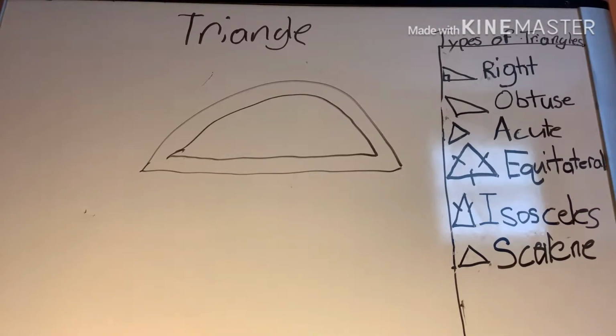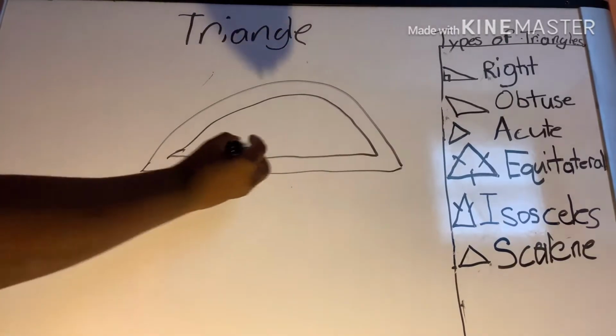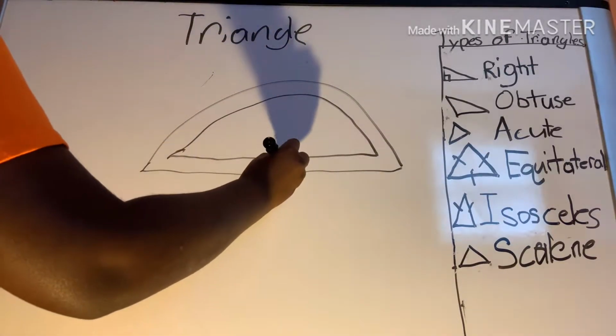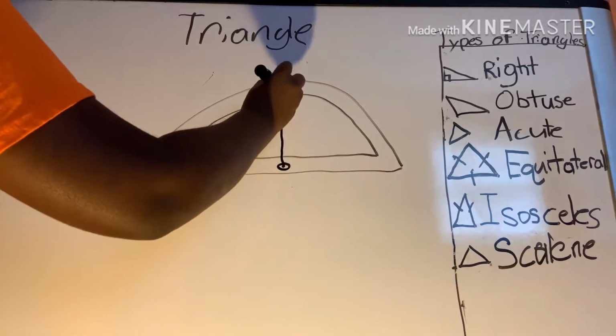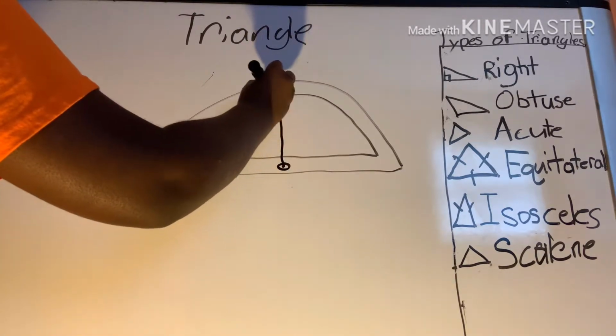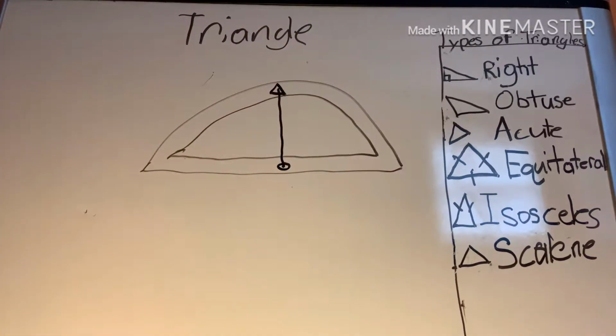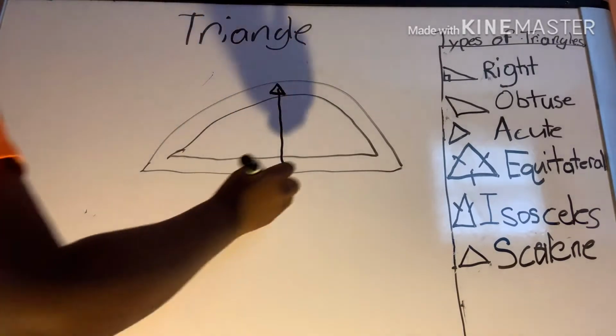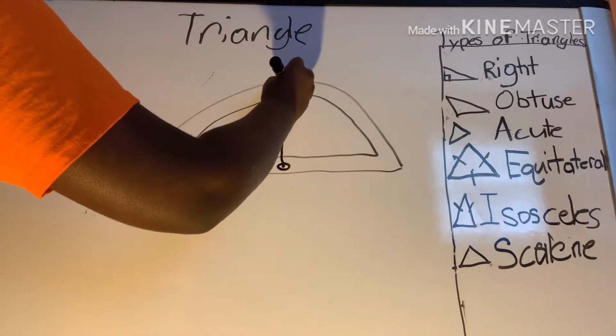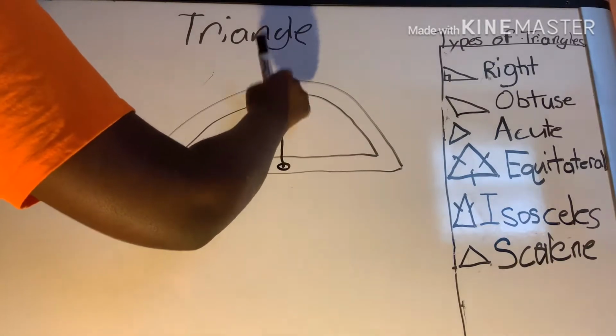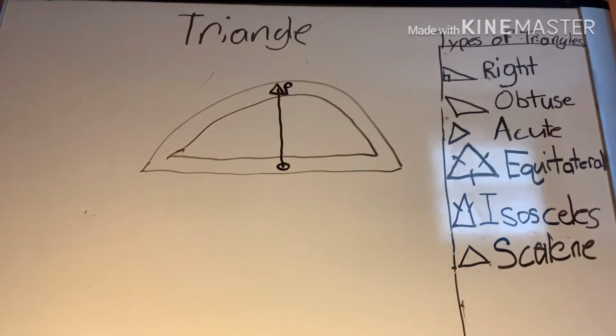So this is what a protractor would look like. Sometimes you would have something right here, and then that thing would have a little triangle in the middle. So to see if it would be 90 degrees, this would be 90. Oh, that's a horrible 9. That actually looks more like a P.